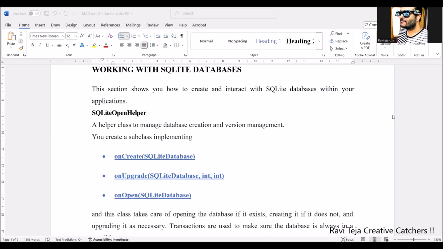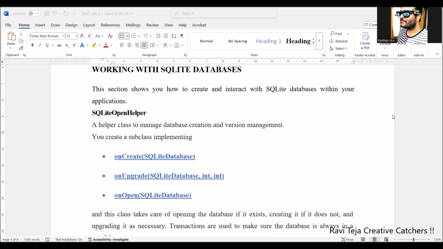In order to create the subclass implementing it, we have three types of commands: in order to create, to upgrade, and to open the SQLite databases. The first one is onCreate(SQLiteDatabase), which is used to create a database using SQLiteOpenHelper.